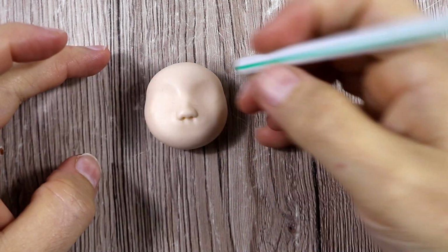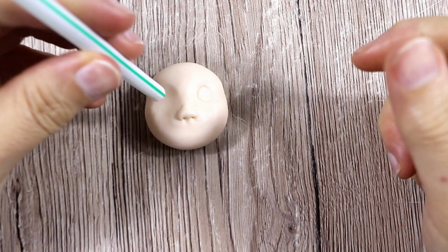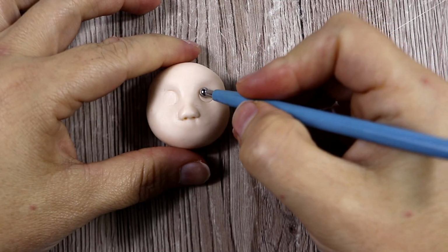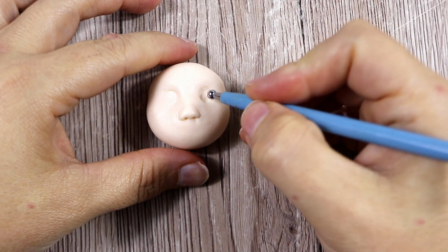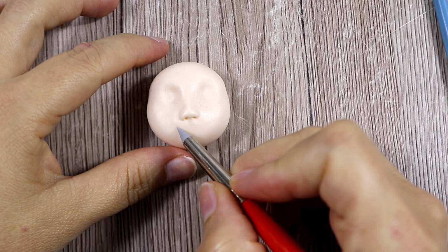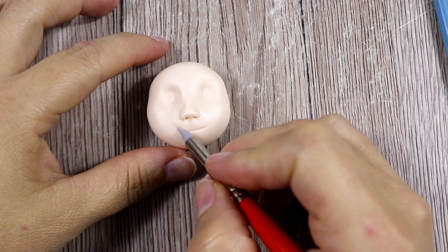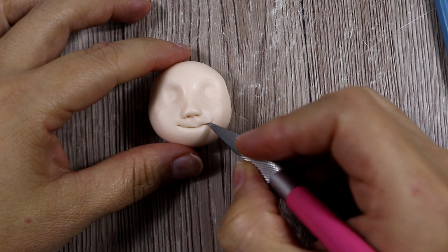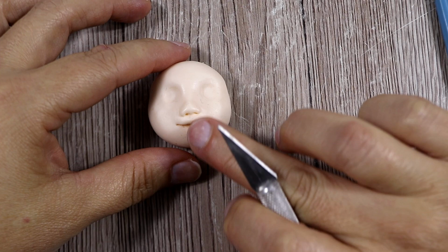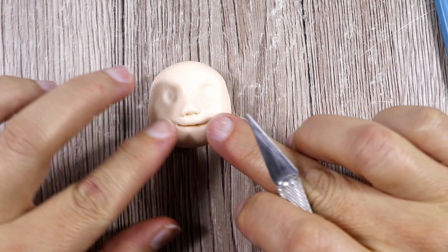And to make it more simple, I'm going to use some straws of different size to make the eyes. We're going to use the bigger one to make the outside of the eyes, and then we're going to push the fondant on the inside using a ball tool. Then we're going to draw first the lips, and when we're happy with it, we can cut on the inside as well. Lift the top lip a little bit and then rub it.